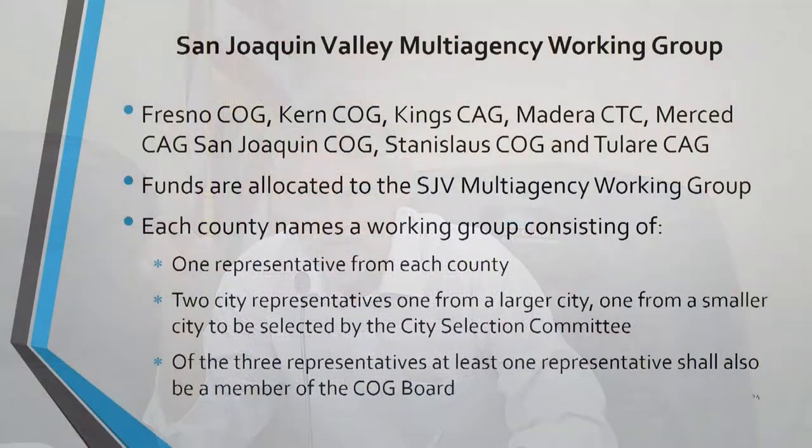Go back to the slide about the group. So there's an existing San Joaquin Valley Policy Council, which is made up of those COGs, correct? Yes. So would that end up being what is used? What the COG directors at their last meeting discussed, and I'll let Aaron address that if he wishes, is that they would use that policy council as the regional entity for AB 101. But I'll let Aaron address that.